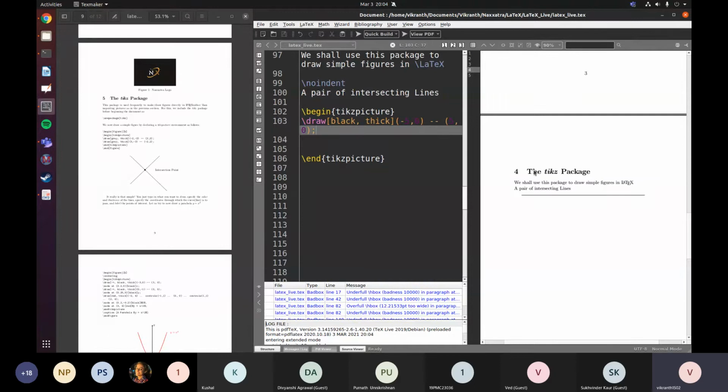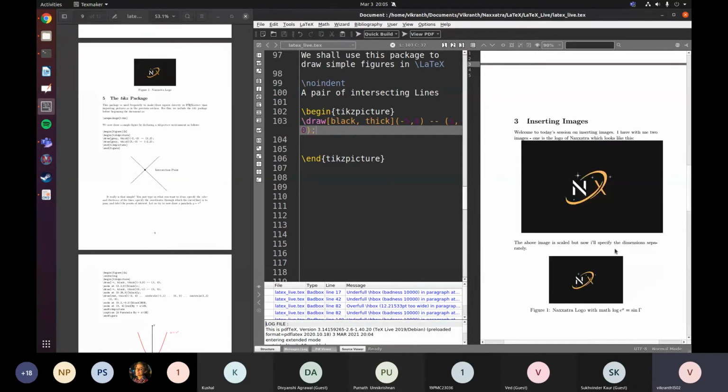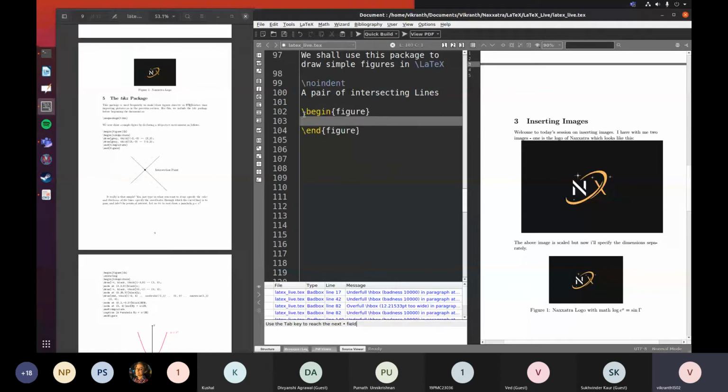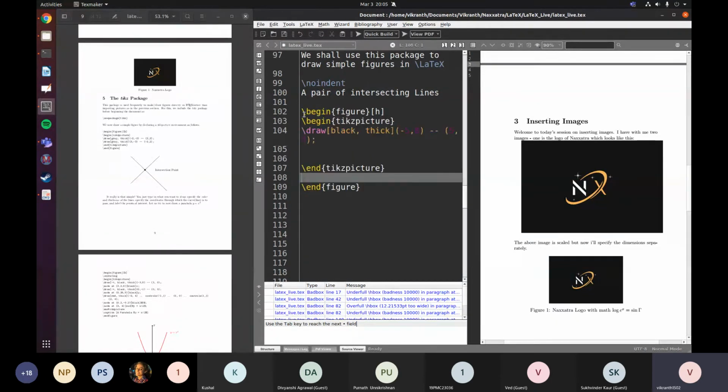If you can see it. There's one thing, I don't know if you've noticed it already, or if you didn't, then here it is. This tikzpicture is sort of similar to the big nakshatra image that we've put. It's just being included in there, but it's not centered. It's left indented as if it's a regular paragraph and so on. So the hack around that is exactly what we did before. I'm going to cut this, begin figure. I'm going to tell LaTeX it's going to be right here, so H. And now I'm going to begin the tikzpicture.